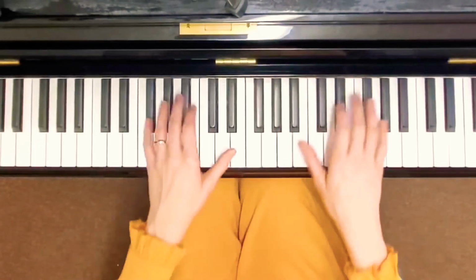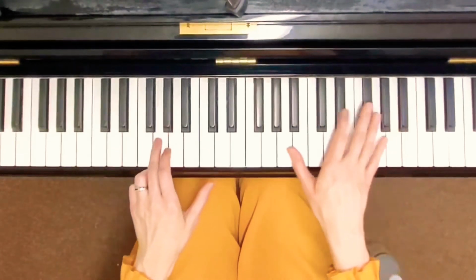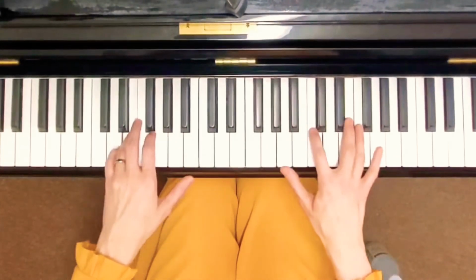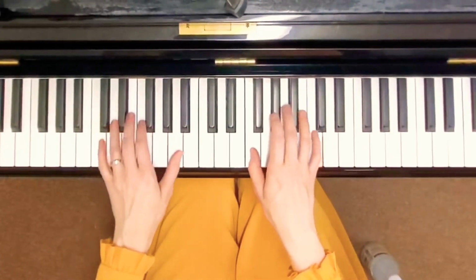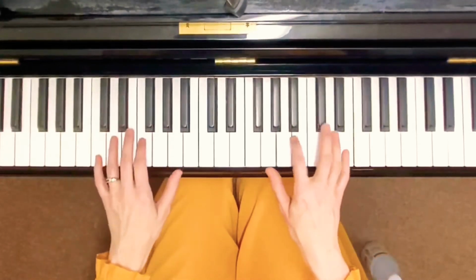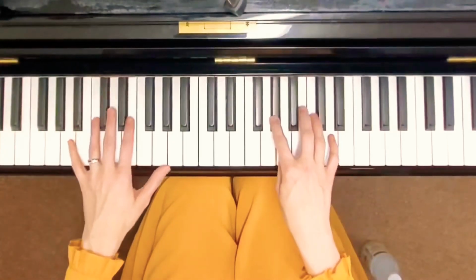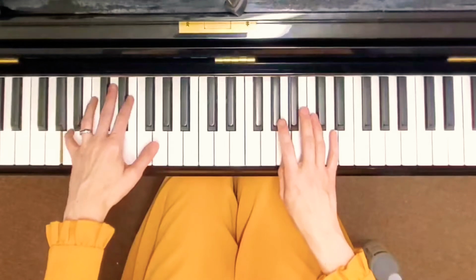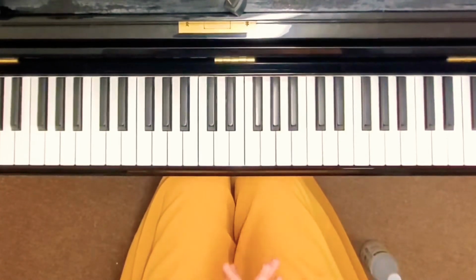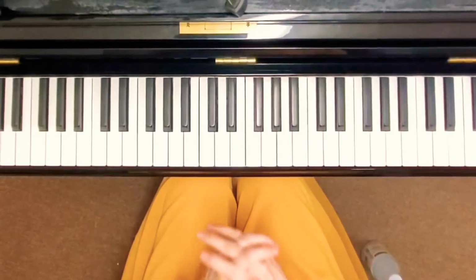And there is a second part that goes in modulation like this. So this piece is great for beginner pianists, maybe after the first year you study piano. This piece is exactly for you.